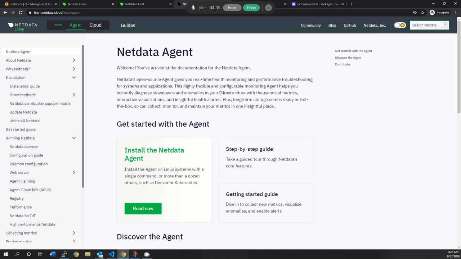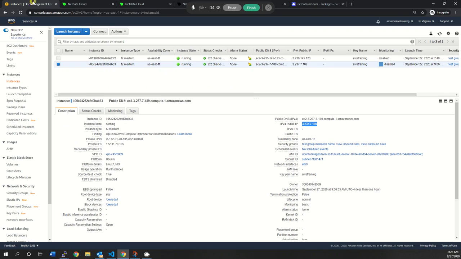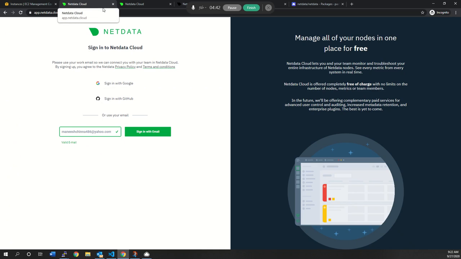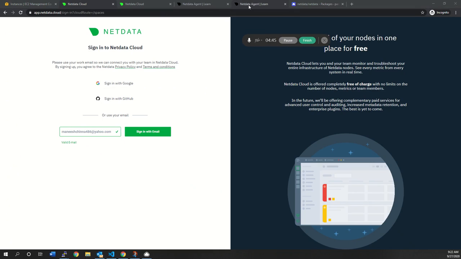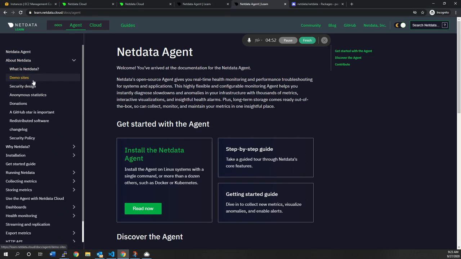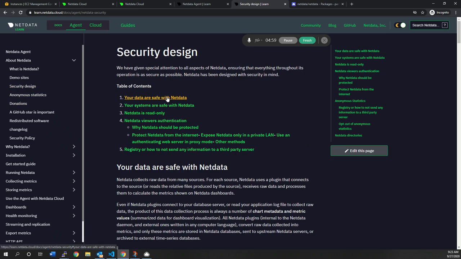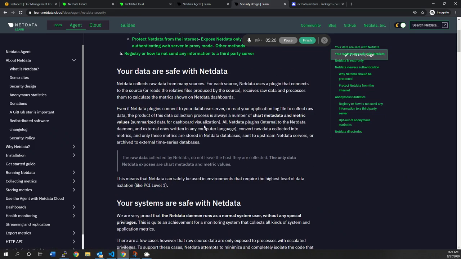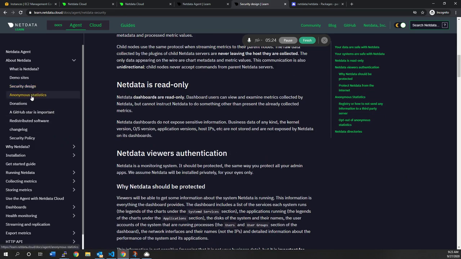It's pretty straightforward on installing the agent, like I mentioned before. So it would just be an agent. Of course, you can always go through who Netdata is, demo sites, security design if you wanted to better understand how your data is safe with Netdata. Because, like I mentioned before, all the data which is being sent out from the agent is collected by Netdata cloud environment. It's not our own central cloud instance, which is not spun up in your own environment, right? It's more about Netdata. It's read only, how the authentication is protected and how the data is safe and stuff. Basically you can understand all the stuff.